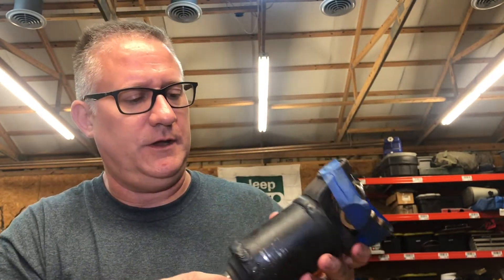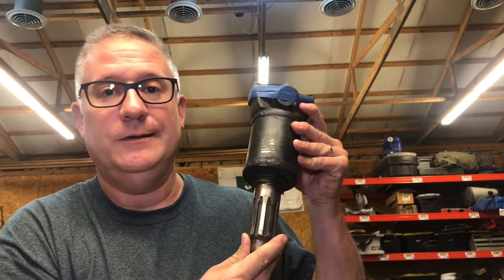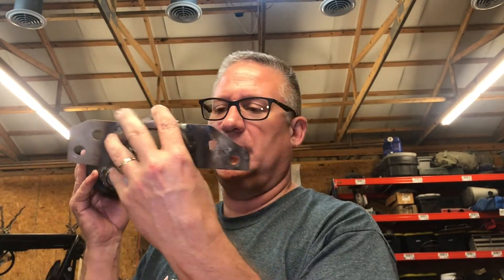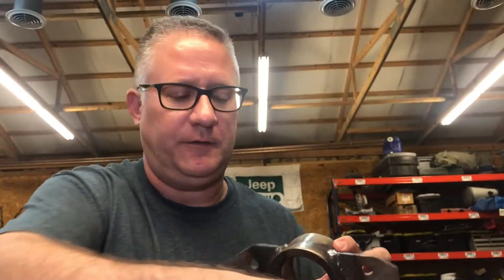I think this is going to do the trick. Here's the short shaft. It looks really good. Run out looked good. The way this works is this will bolt into the buggy, go through the carrier, bolt the yoke on the other end, and then the front driveshaft goes from there down to the front axle. I've got to press some bearings in — hopefully you didn't see those welds because they're pretty booger welds, but I think they're going to hold up. I'll press some bearings in, get this thing bolted in, and start getting her back together.